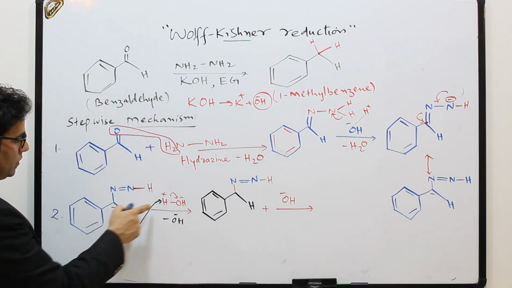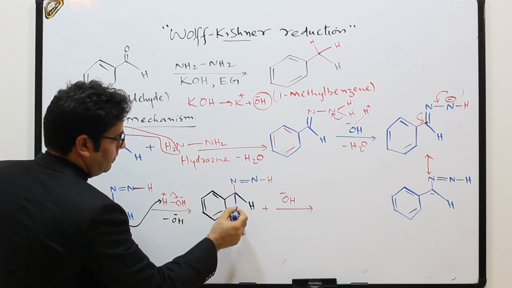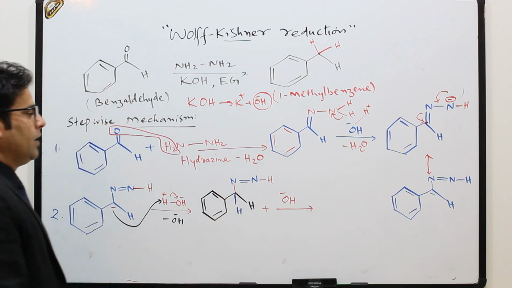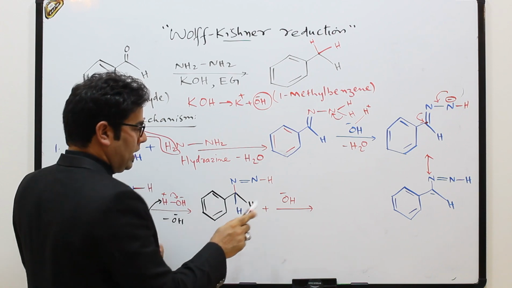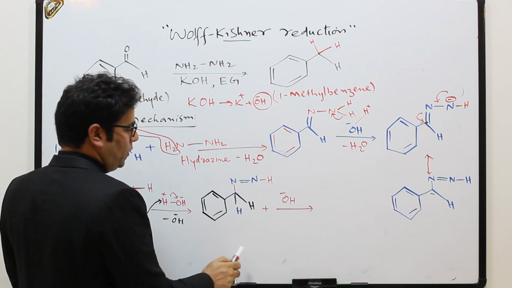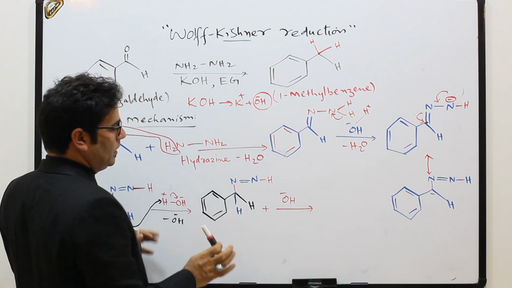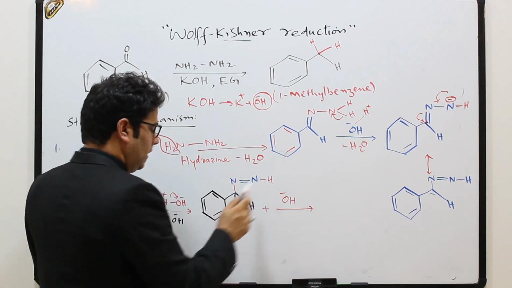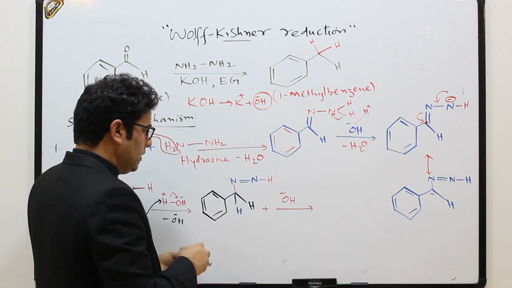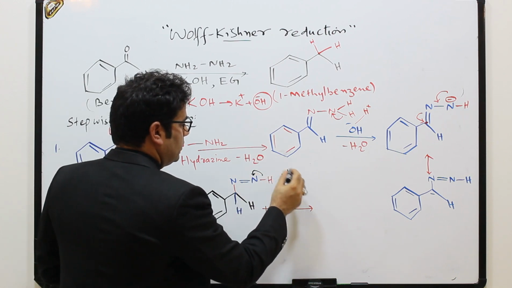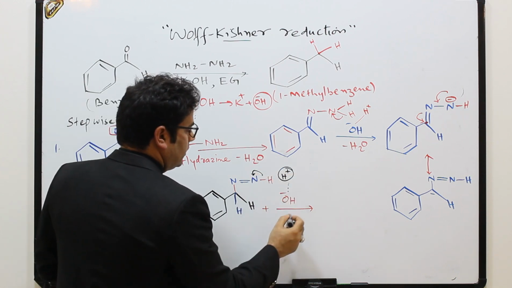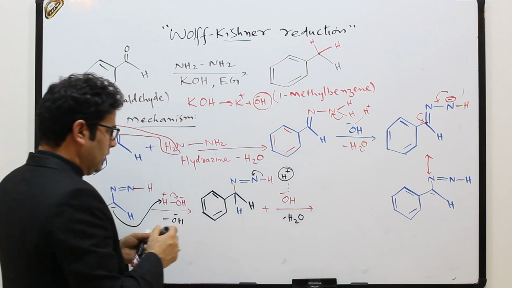Now we have here hydrogen because this hydrogen came here. Now this OH will attack on this hydrogen instead of this hydrogen. I told you, I repeat again, because the electronegativity difference between carbon and hydrogen is very less, it will directly attack on this hydrogen. So this hydrogen will come out as H positive. This base will attack on this, and there is release of water.